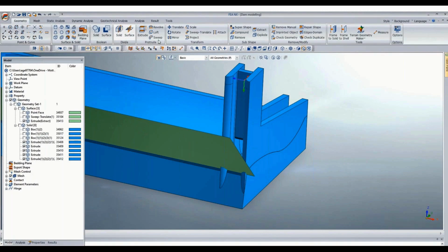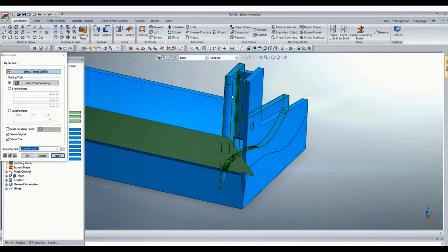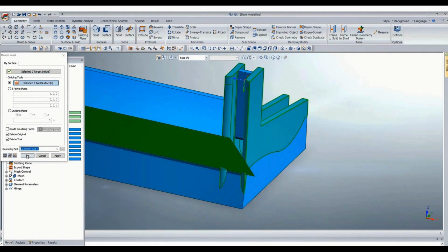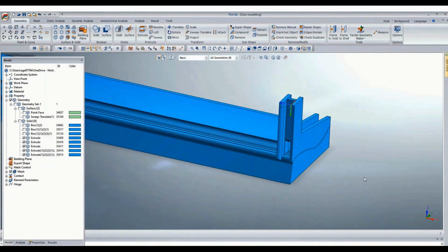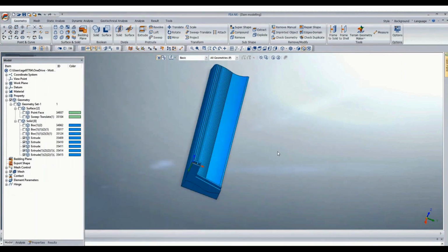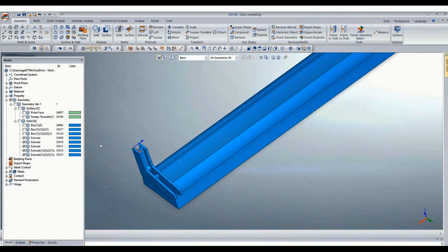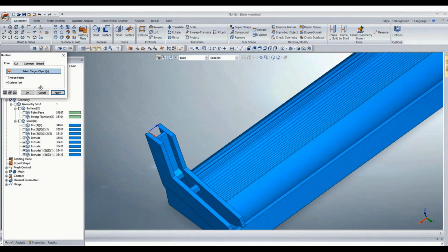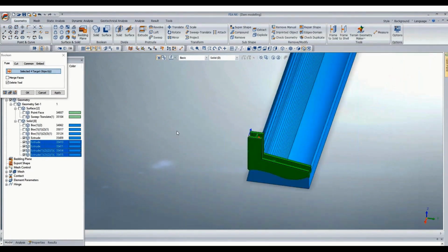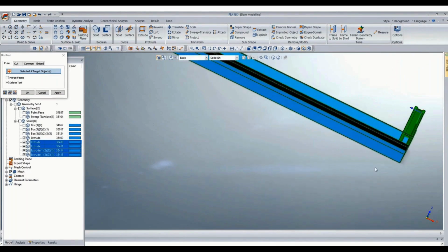Divide. Okay. So I have this one bay with me. And if I want, I can boolean this bay. I'll boolean this bay only. Okay.